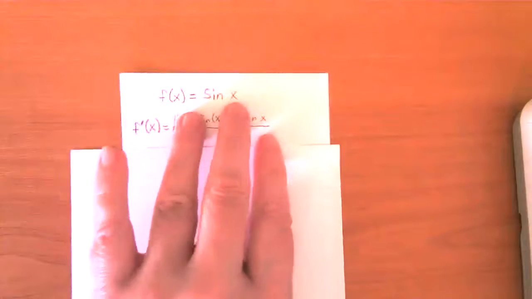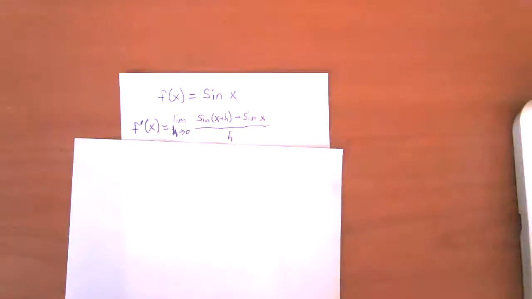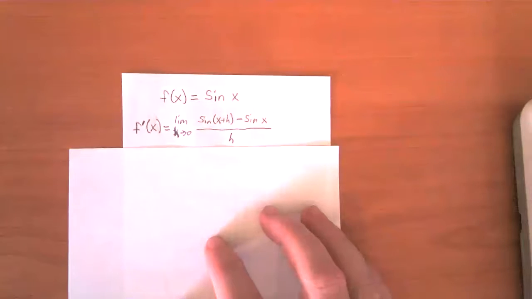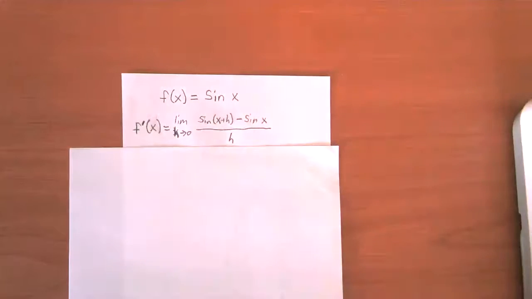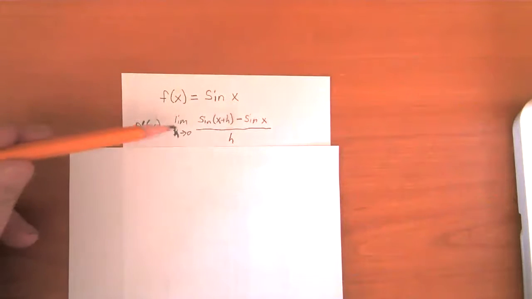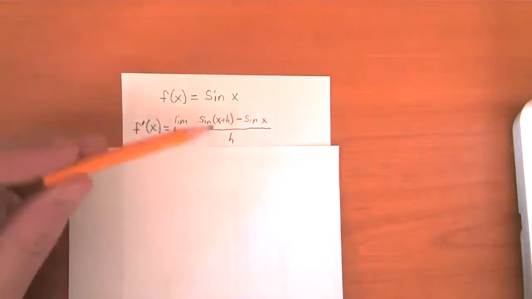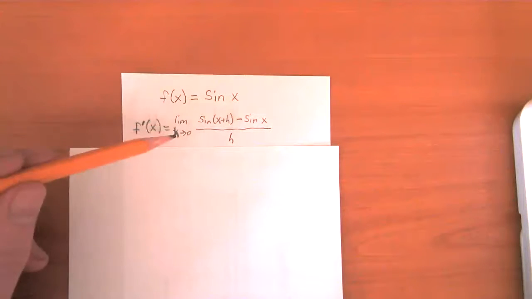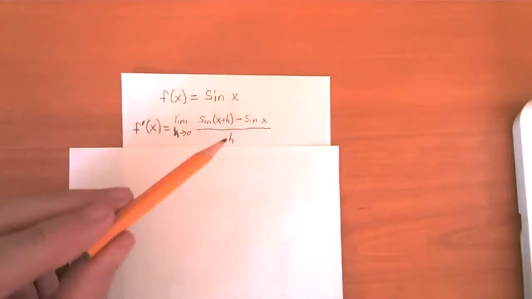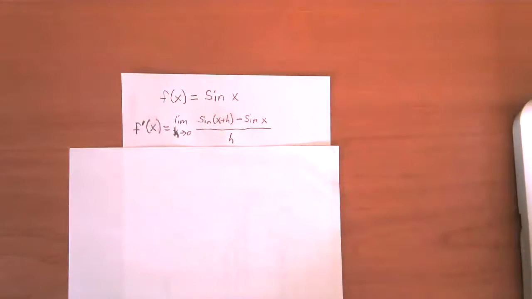So rather than writing it out and risking making a mistake, I went through and double checked my work at every step. So we are just going to reveal this step by step. The first thing we do when we calculate a derivative is we start as we always do with the definition. So the derivative is the limit of a difference quotient function. The limit as h approaches 0 of sine of x plus h minus sine of x over h.